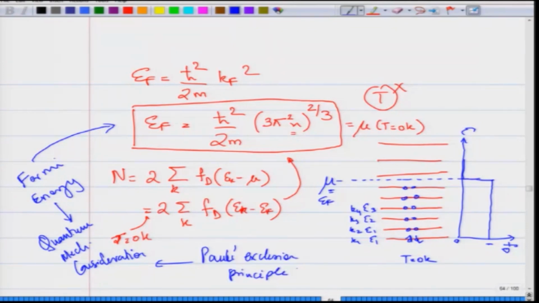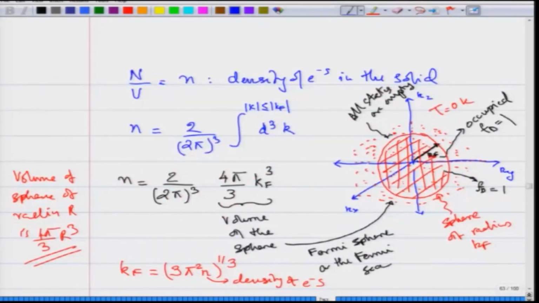It plays a very important role in giving rise to the concept of the Fermi energy, which is close to the maximum energy the electrons can have. We also come across the concept of the Fermi sphere and the Fermi surface. The solid surface of the sphere, which is the boundary between occupied states and vacant states, is called the Fermi surface. The electrons on this surface, moving with a momentum kf, are called the Fermi sea.